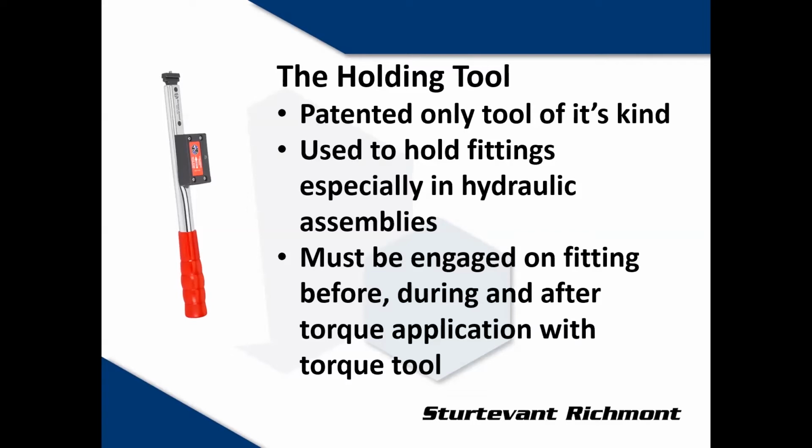So what this tool will do, we'll be able to mate that tool up with the final torque tool in a piece set, combine them together so they must be used together at the same time. So Doug is going to show you how that works. This is a great way to error-proof any process that you have a backup tool that can lead to a leak or any type of critical joint that could be damaged if it's not torqued properly.